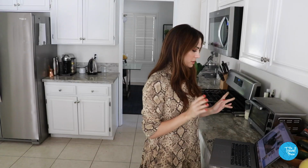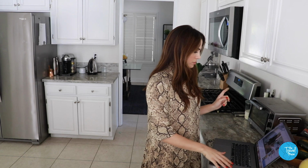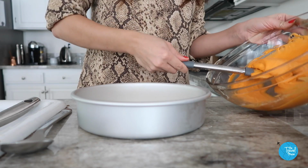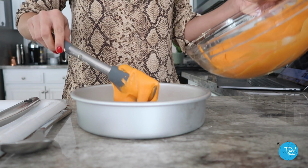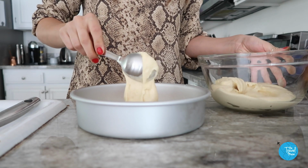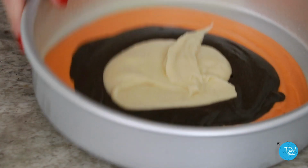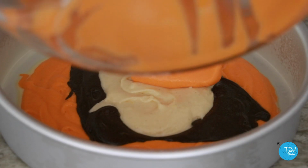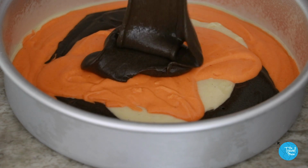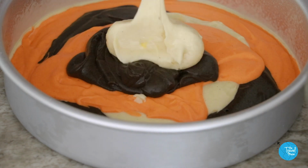Okay, let's see, what does she do next? A fairly easy one, getting in the center of the cake pan. Let's prep these pans. She's putting the orange just dolloped, not spread out, just dolloped in the middle, then the black, then the white dolloped, and you just allow it to spread itself out in the pan. That said, I did find that it helps to bang the pan just a little bit on the counter. So keep layering this evenly between the 2 pans until you have no batter left.